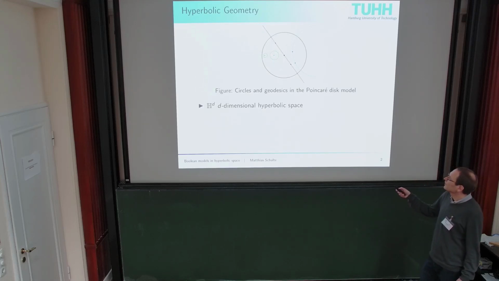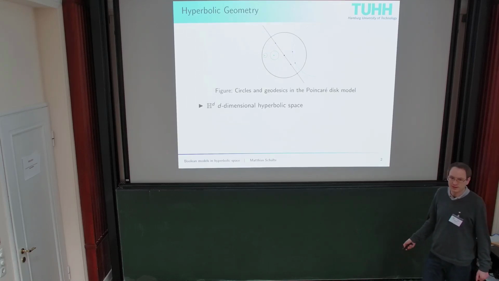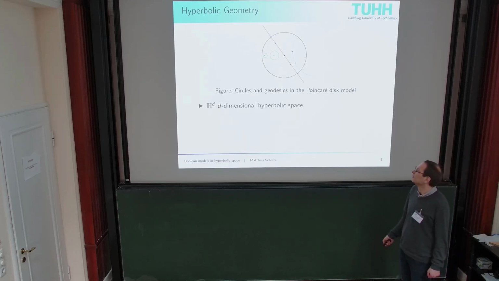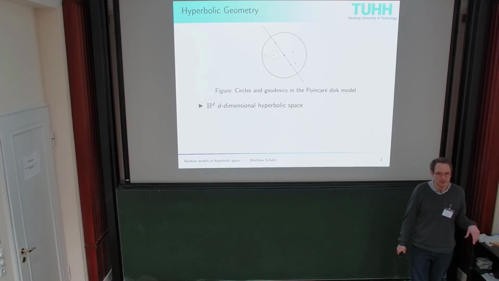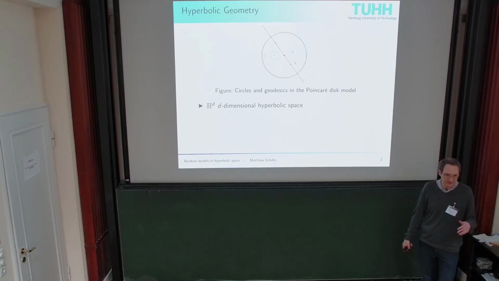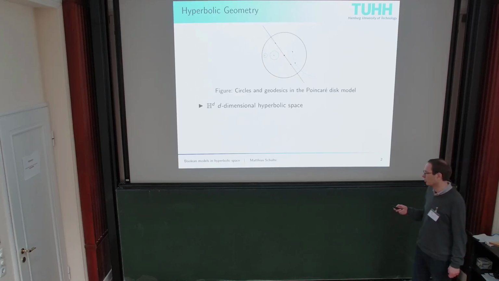Moreover, you can see here two-dimensional hyperbolic balls, which are again circles in the Poincaré disk model, but you must be careful since the hyperbolic center is not the usual center of the circle. What is important to note is that there are different models for hyperbolic space, but it does not matter which model you take for our result. So this is independent of the model.